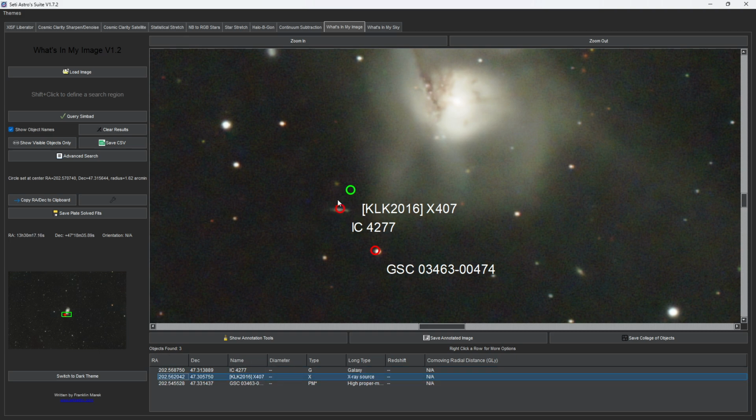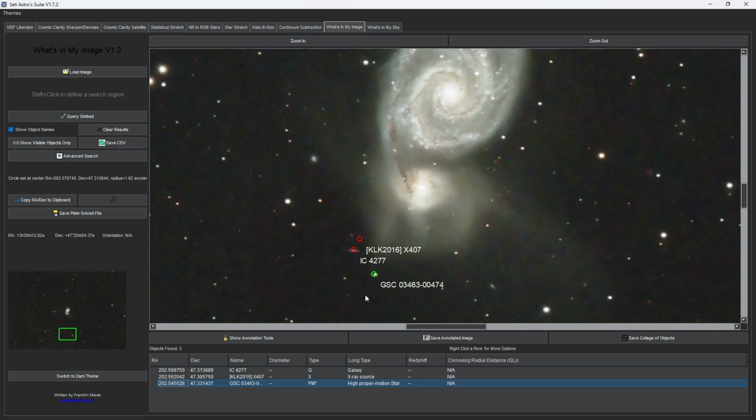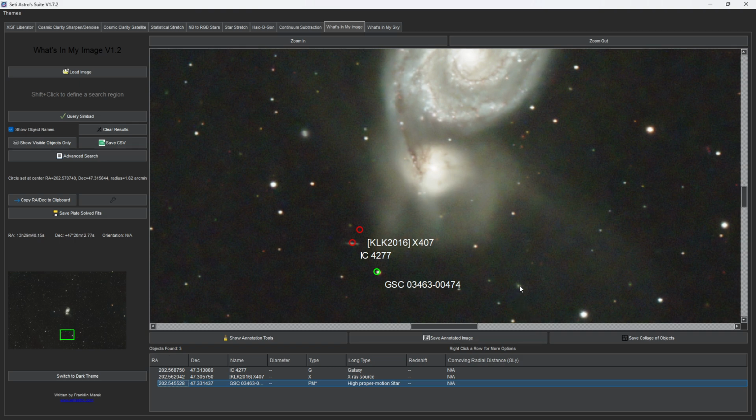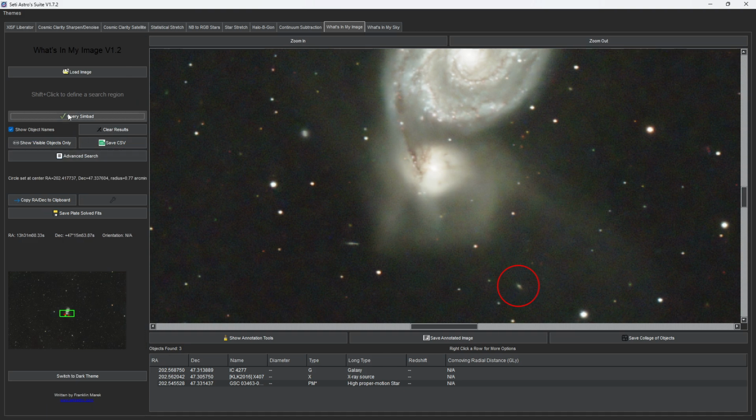Yeah, I don't see it, but I'm not looking in X-rays, so I probably would never see it. And then this is a, what is this? Long type. High proper motion star, whatever that means. So it's just amazing. Oh, here's another galaxy, I believe. Nope.